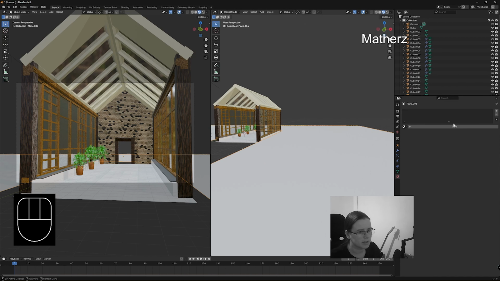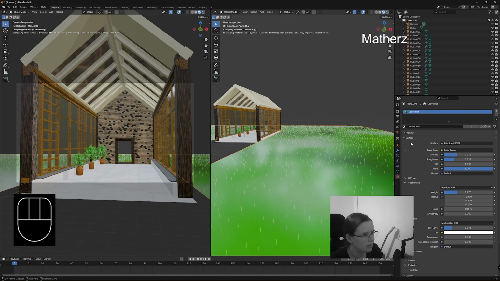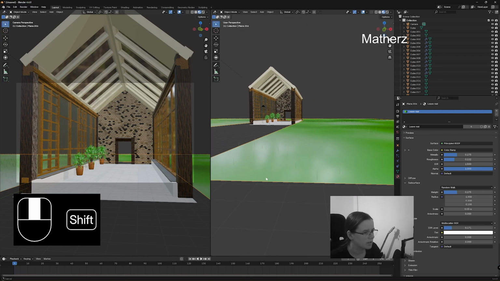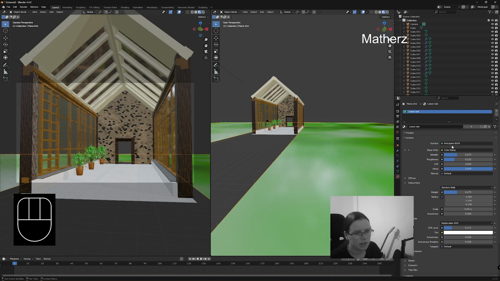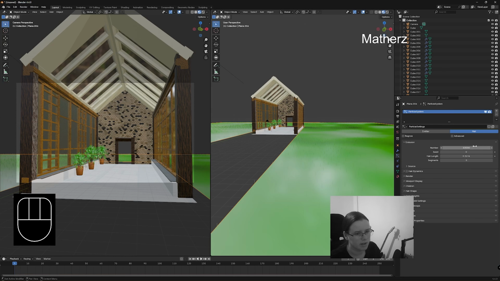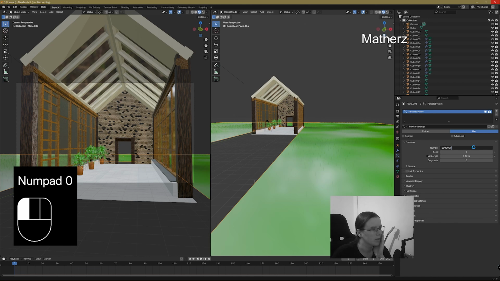I'm going to go to materials and just change this to, let's have a leaf kind of texture, so there's different variants. Going to go back to my particle system, and I'm just going to add a few more zeros to this, just to make some more blades, and maybe make them just a little bit longer as well.